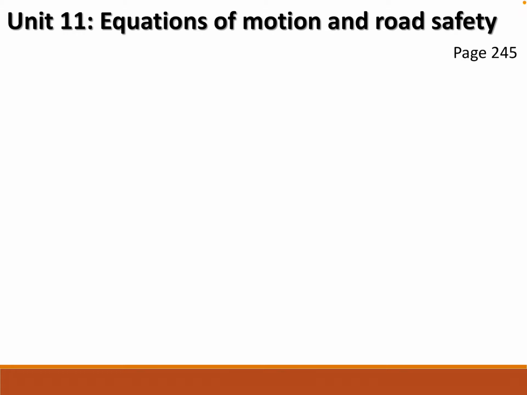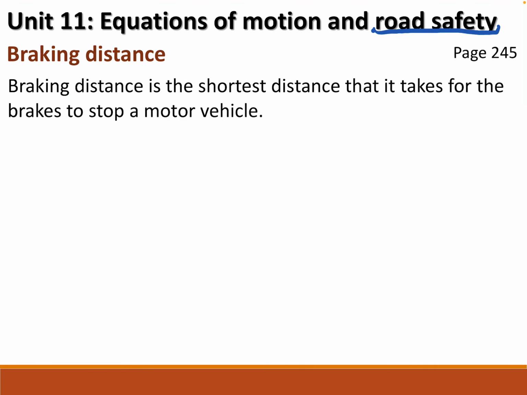We now need to apply equations of motion, and particularly to road safety. Really what we're looking at is how long does it take someone to stop? And we have to consider something called reaction time. Even though we know we need to stop, if we're driving in a car and the driver sees an obstruction in front, it takes them a little bit of time to realize they need to press the brakes, and we need to consider what that time is. So we get a thing called braking distance.